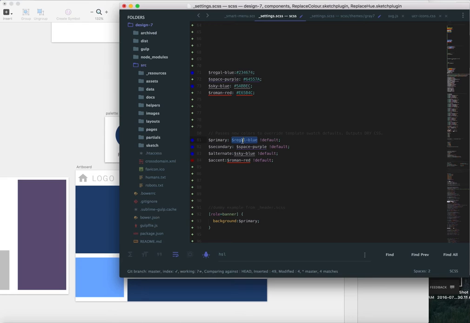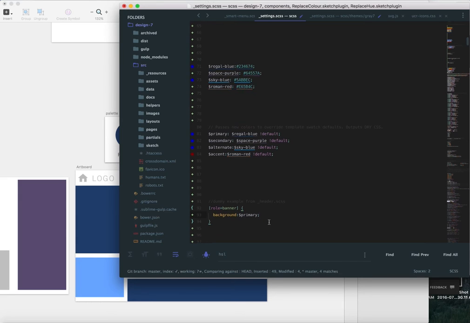So if I ever want to make a change to the primary color, I can go ahead and either replace this variable or replace this other variable up here with a different hex value. And the way that we would use this is just something like div background primary, and this would be pointing to that Regal blue. Pretty straightforward. That's how most everybody uses the variables in preprocessor.